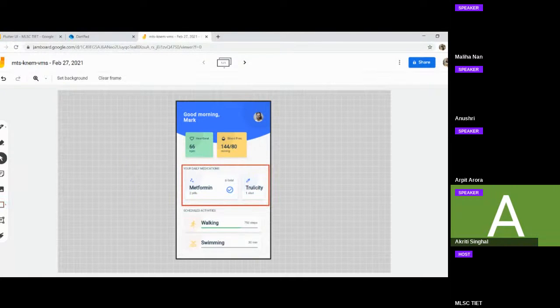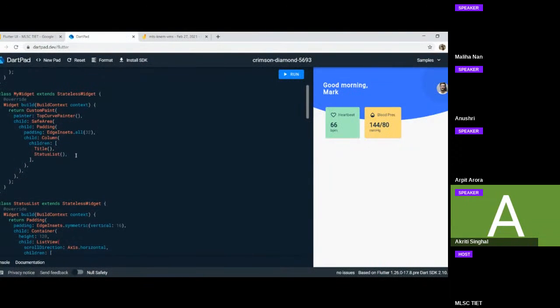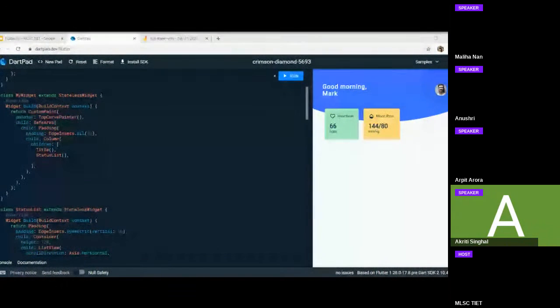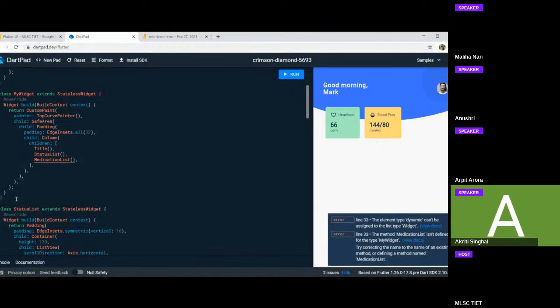This text that you see, your daily medications, the heading, will be one child, and your list of medicines will be another child. So similar to the status list that we had, we are going to use a medication list. So we'll be creating another widget for that named medication list. So let's do that.